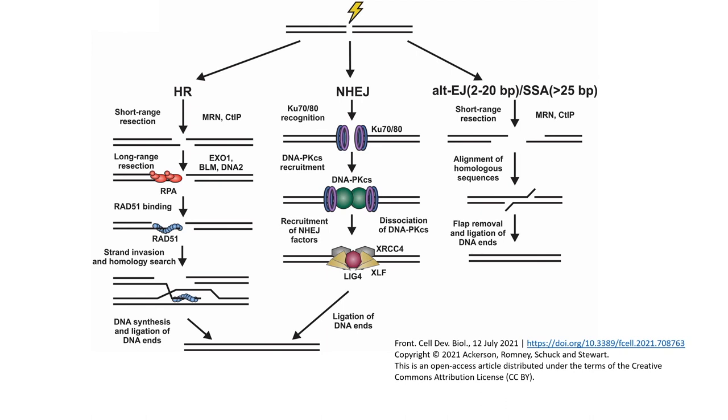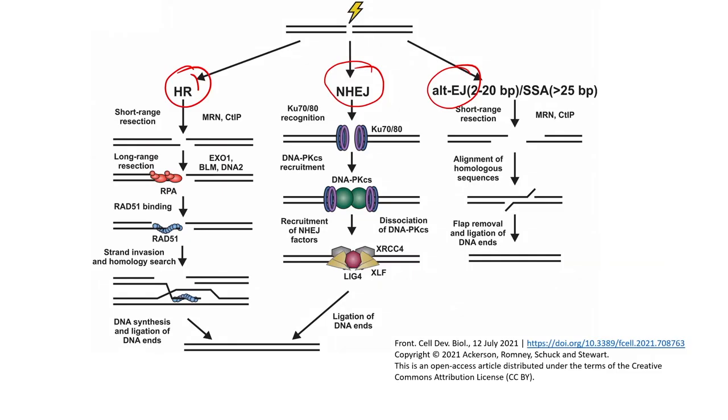So these are the three main DNA double strand break repair pathways. The first one is homologous recombination, the second one is NHEJ, the third one is alt-EJ or alt-NHEJ. So these are various pathways through which the DSBs are repaired, and you can see in each pathway there are many protein molecules involved in every step. We will be discussing the protein molecules that help us in repairing the DSBs following a certain pathway, whether it is homologous recombination or NHEJ or alt-EJ.